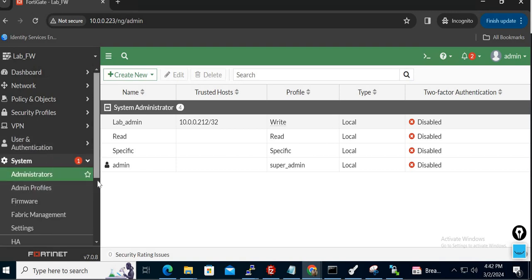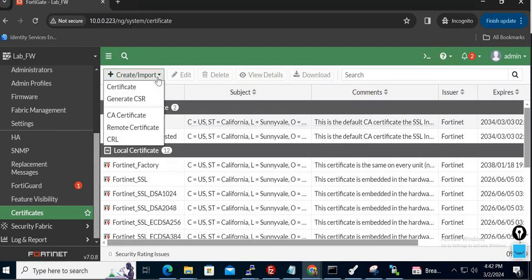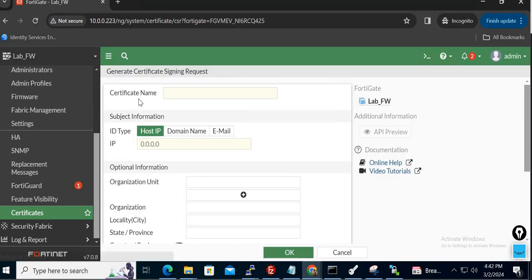Go to System, Certificate, generate a CSR. For the certificate name, you can give any name. I am giving HTTP cert for now. IP of the firewall: from what IP are we accessing the firewall? We are using 223.